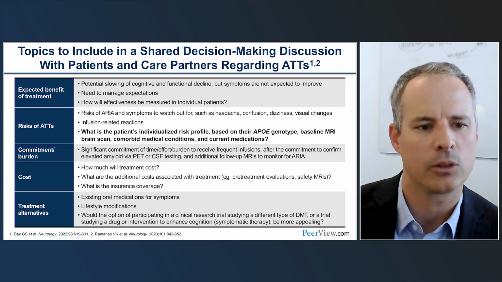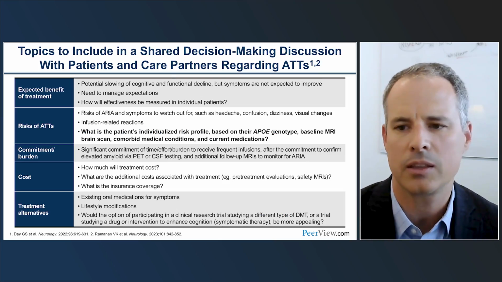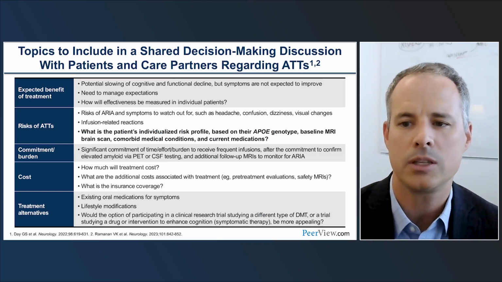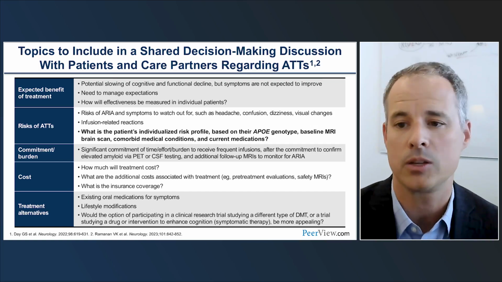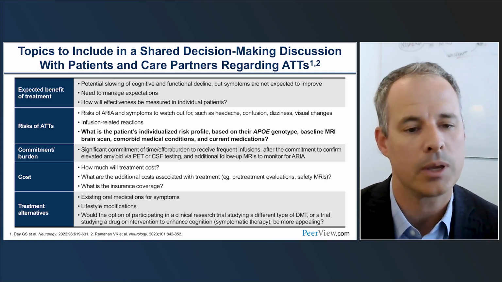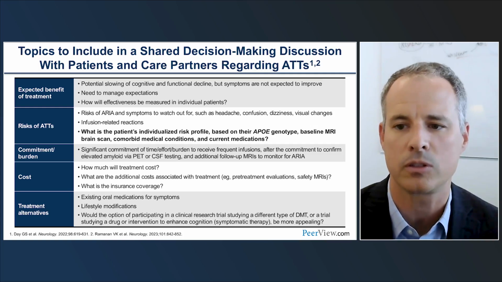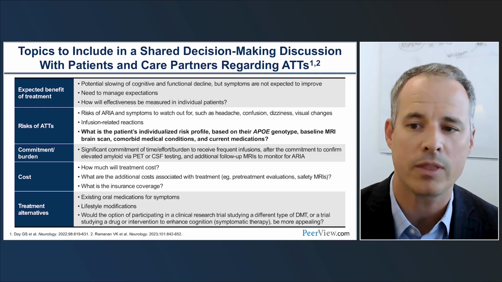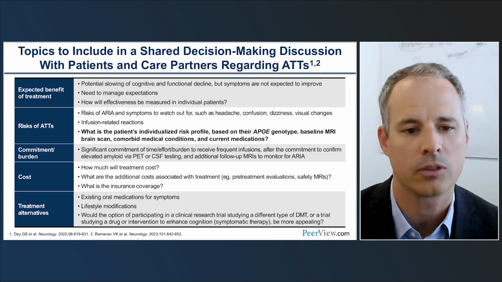So what does that look like in real life? Well, first, the expected benefit of the treatment. I think this is a really important point. Patients need to understand that this is not likely to make them better. In fact, it's not going to make them better. They're going to continue to get worse. In fact, the patients in the trial all got worse. So we need to manage that expectation that they're not going to feel better on this therapy, but it's going to slow the progression of the disease. However, that's not something that they may be able to quantify themselves. They may not know if the drug is working, and they have to understand that on the front end.